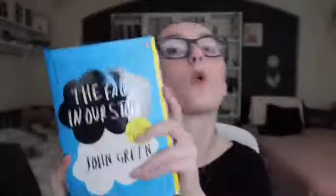The Fault in Our Stars. I went crazy annotating this thing. Like, what the heck? So not only did I go crazy with my tabs, I highlighted stuff in here. I made notes, I underlined things. I went hardcore the first time I read this because you're never going to read a book for the first time twice. So I wanted to capture all of my feelings and emotions and write them all down in here so that the next time I could read it, I remember exactly what I felt in that moment when I was reading it for the first time. I don't know, I thought that was pretty cool.